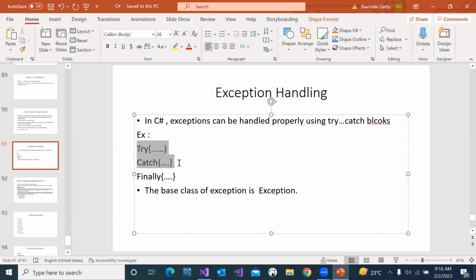You can write try and catch without finally. Finally is not mandatory, it is optional, but catch is mandatory. If you are going to write any try block, there should be a corresponding catch block. Catch is mandatory, and finally is optional. If you want to dispose something explicitly, you can write the finally block. Otherwise, you can skip it. If you don't have a requirement of disposing something explicitly, then finally is not required. But catch is mandatory. If I do not write catch, it throws an error.